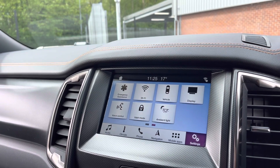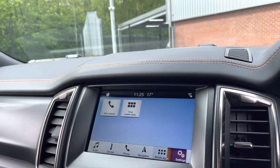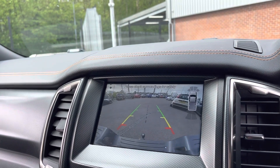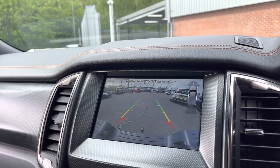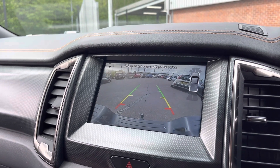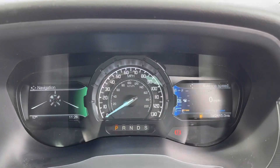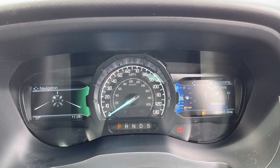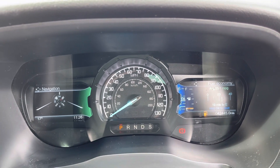You have plenty more brilliant features that you can have a play around with once you take ownership. Taking a look at your reversing camera, this does allow you to get in and out of those technical spaces and make sure you're always aware of your full surroundings. Here you do have access to all the vital information you might need on the go — it's extremely easy to navigate around and you can set this display to your own personal preference.